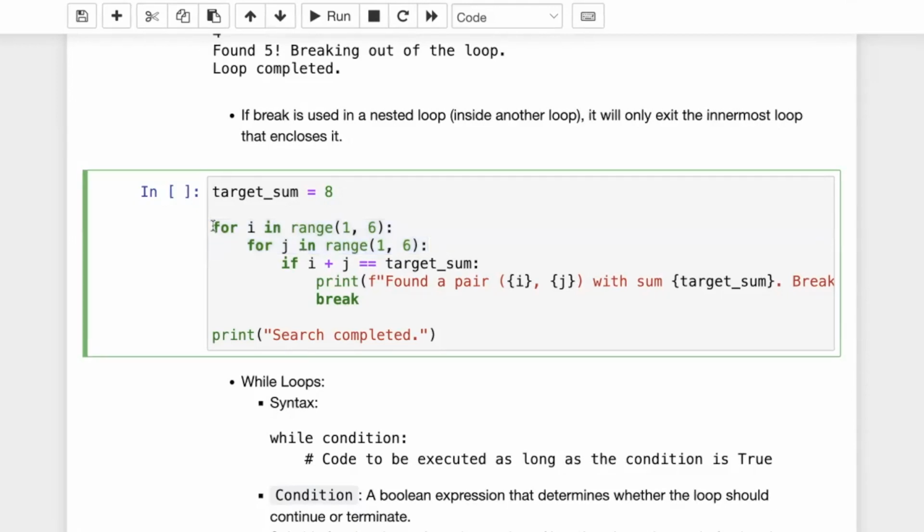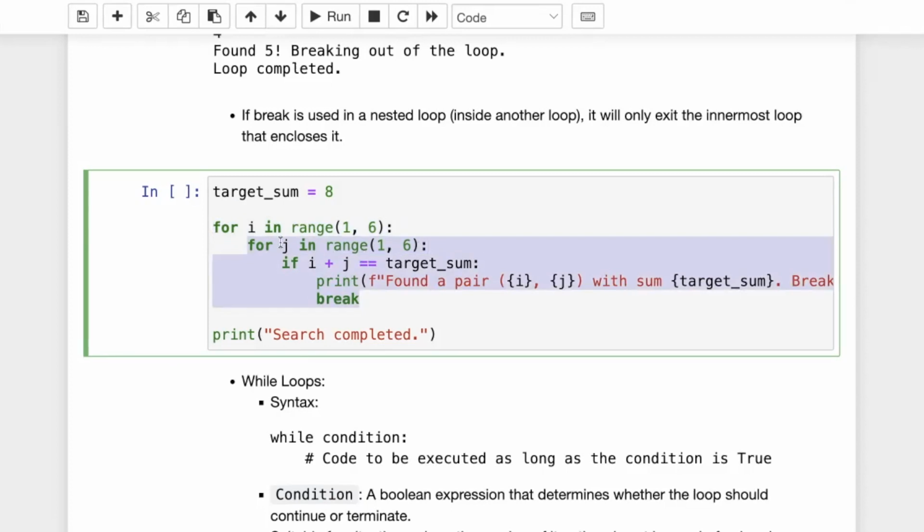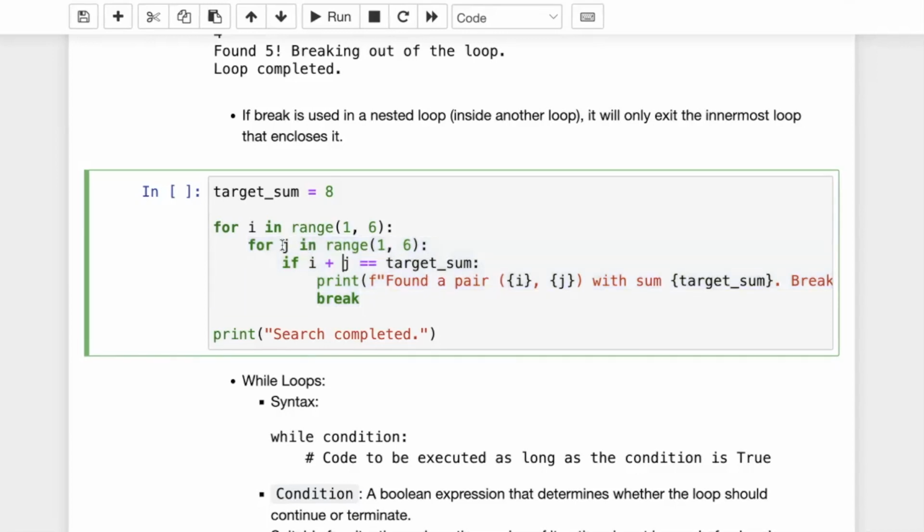So we start with the outer for loop, right? That's what I call outer for loop. And I call this the inner for loop, right? So first we're gonna set i equals 1 using this outer for loop. And we're gonna now, inside this outer for loop, increase j from 1 through 5, right? So we know that if we add 1 and 1, we get 2, so that's not 8. Even if we add 1 and 5, we get 6, which is not 8. So there is no way we can have i equals 1, and then have another value of j in this range where we get 8, right?